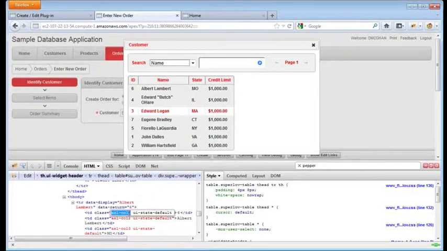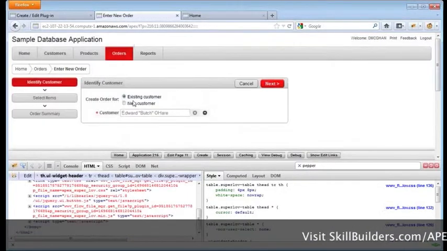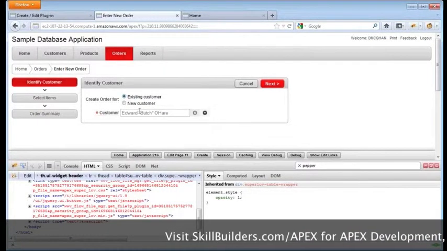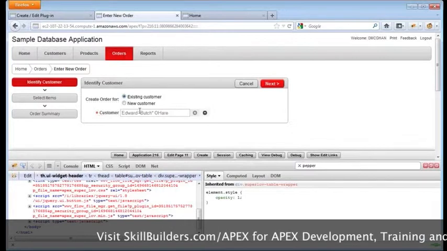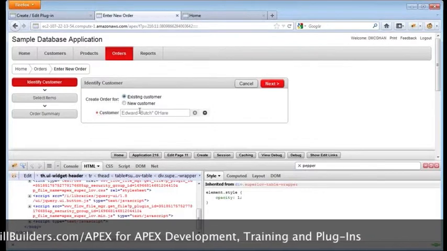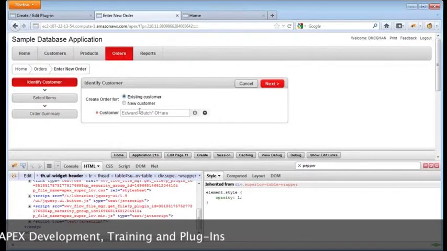Next question, can we return multiple values from the LOV? Can we return multiple values? So there is a feature that we use that allows you to map additional. So here we're looking at four different columns, and of course this ID, the first column, is the return value. And traditionally what happens when we select it, the hidden value behind the scenes has been mapped with that column. One of the enhancements to the plugin that was requested early on was the ability to do multiple item, column to item mapping. So we do have that feature built in, and I'll do a demo of that a little later, if that's okay.